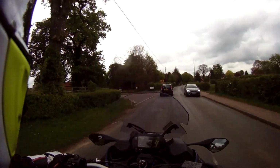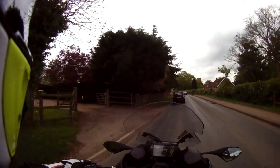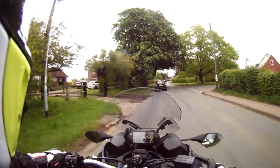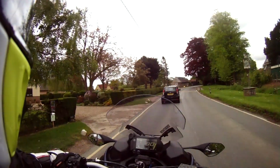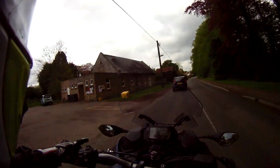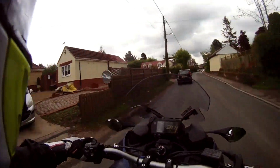If anyone remembers, probably about 20 years ago, we had the Yamaha GTS 1000, which had hub-centered steering at the front, the Omega chassis, and it didn't last very long. I think it had a detuned FZR 1000 engine, and it was, you know, some sold but not many. I think it was just a lot of money back then. So it'd be interesting to see how sales are doing on this bike, and whether Yamaha can afford to keep making it and churning it out, whether people will buy it.